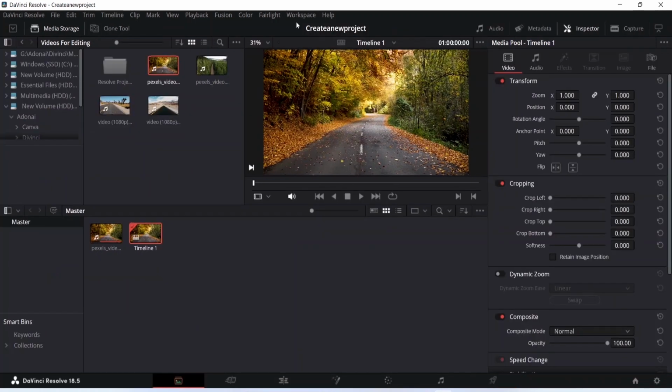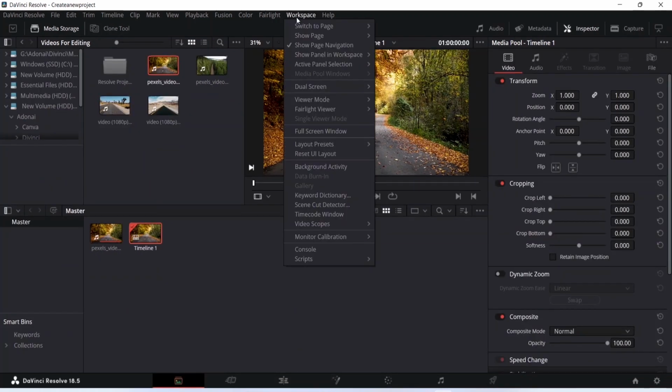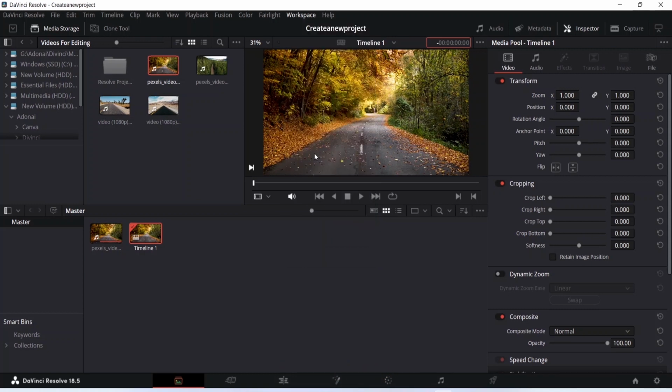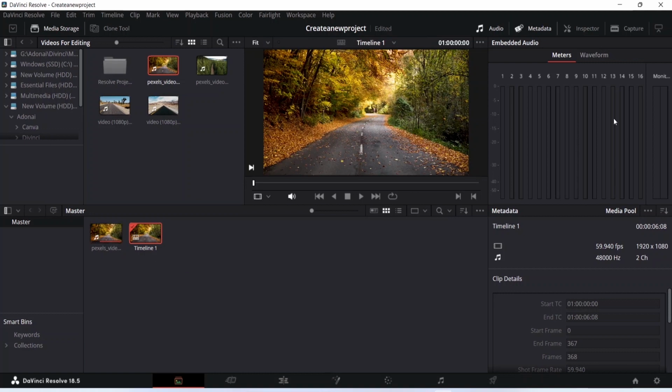Now going back to the media page, if you have changed the UI and you want to go back to the previous UI or layout, which is the user default, you can simply click on reset UI layout and you can see the factory default layout will be brought back. Now I hope we understood how the interface of DaVinci Resolve works. Now we will try to edit and start editing our own video.